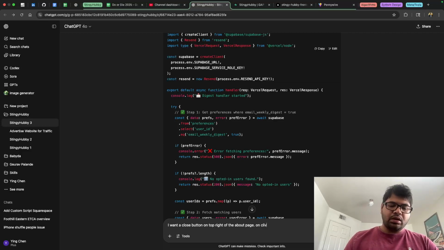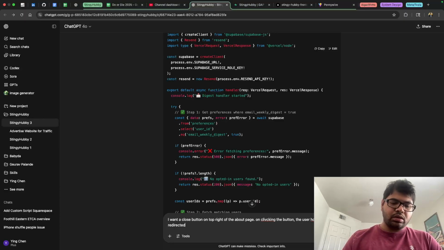On clicking the button, the user should be redirected to the login slash home page based on their login status.